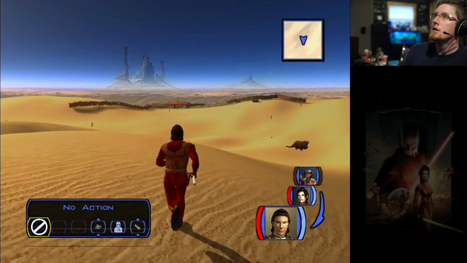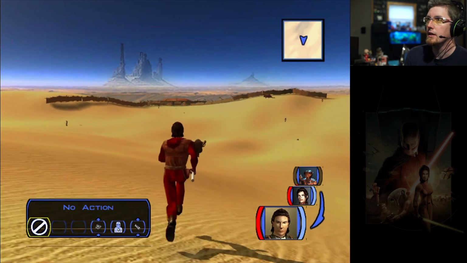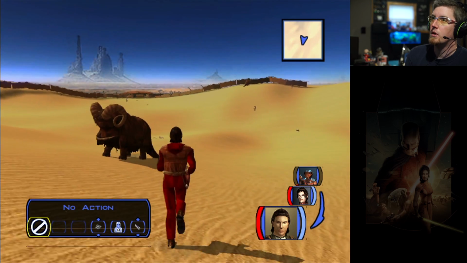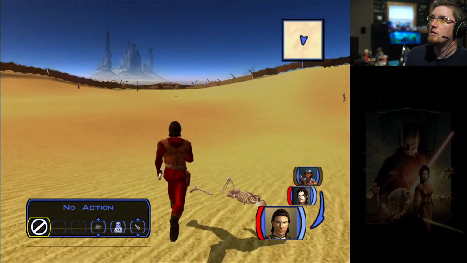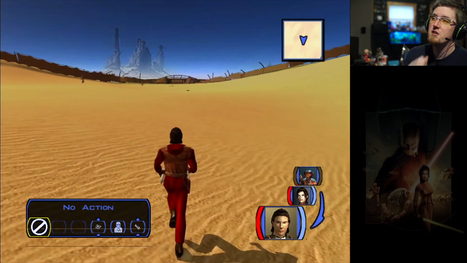Okay. We have teleported. And we're back at the Enclave. We should just be able to wander freely now. Did not keep our previous chart of mine locations. Interesting.